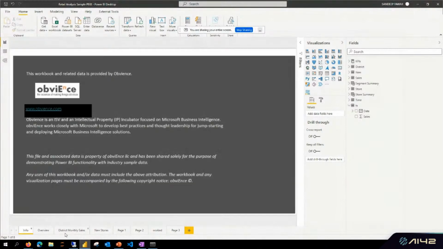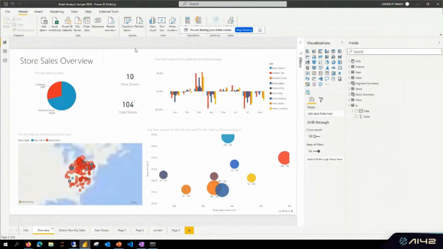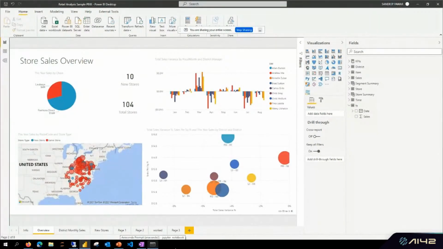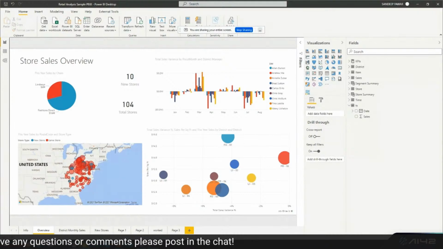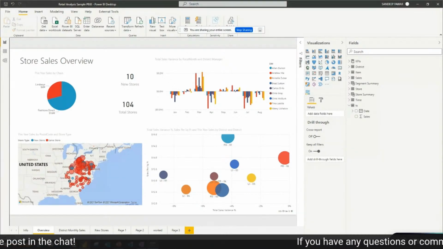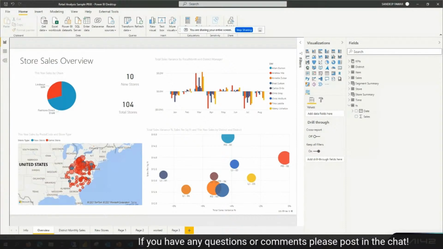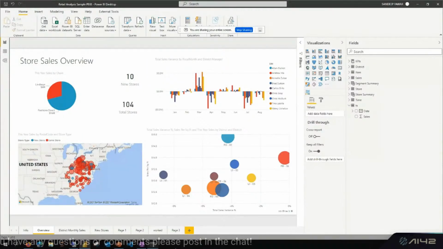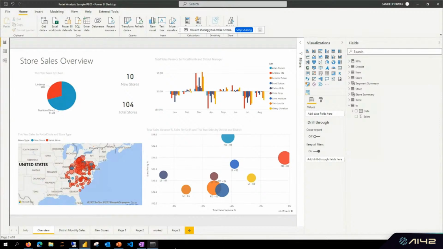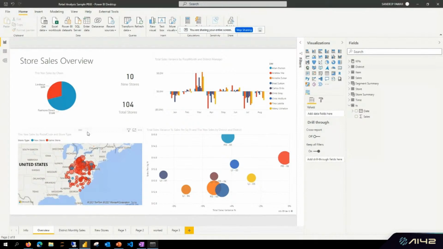It has, I think, 3 or 4 different pages to it. The first is the overview page. This is retail sample data, as the name explains. I don't know if it is synthetic data or a real data set, but from the looks of it, at least from the structural point of view, it does look similar to what you would find in a company. So it has sales data, product data, buyer segments, and districts. If I click on sales data, you will see month ID, dollar amount, and if we go to the store table, it has territory, open date, city name. You get the idea. It's a typical data set that you would find anywhere when you're working in a company. So this is the overview page.